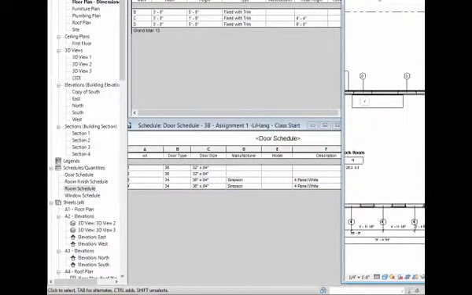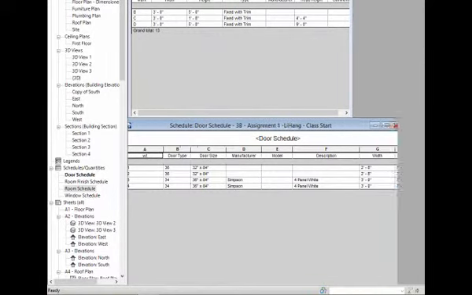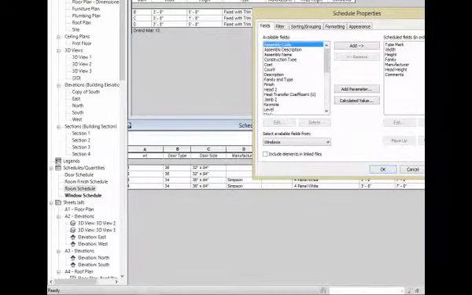like the door and window schedule, they show all sorts of information about the project. They may not show all the information you want about the project. So for example, on this assignment, I suggest that it'd be nice to go ahead and figure out what the window area is. And how you can do that, so here we're in the schedule, and the schedule has its own properties, including the fields you want to show.